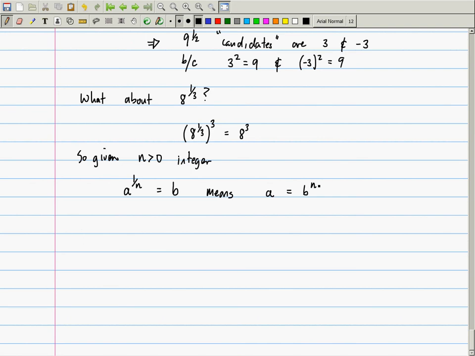Right? So what's happening here is that the thing in red, we already have a meaning for the thing in red, right? B to the n means that a is what you get when you take b and make n copies of it and multiply them all together, right? So what we're saying is that this is a synonym. You can say it like this instead. It's like a linguistic thing. It's shorter, or more convenient, to say the thing in the green box, but it means the thing in the red box. Right, so these are synonyms of each other.